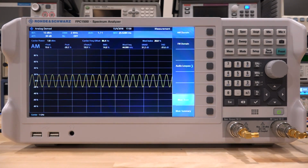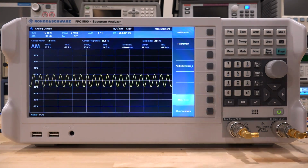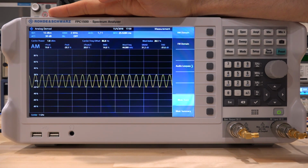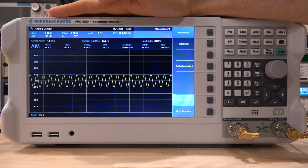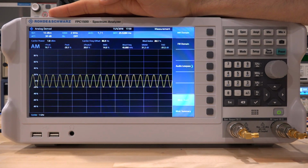So by using an external function generator on the gain control port and using the internal capability of the FPC1500 to do AM demodulation on demand and get all the modulation parameters, we can calculate and measure directly the 3 dB response of the gain control port of the amplifier.